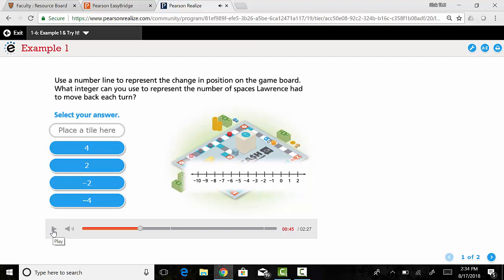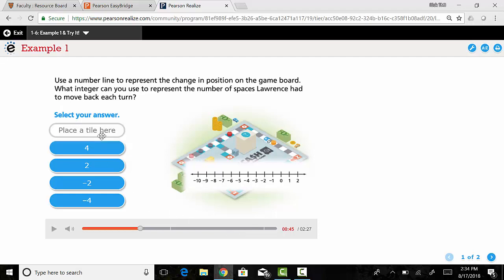Okay, at this point the video stops. I don't know if you can see it or not. On an earlier time when I tried this presentation, you can't see the little lines at the bottom. But what it shows is that the video stops at 3 different locations on the presentation. And at those 3 different places there's an opportunity to answer a question that assesses your understanding of what they're trying to get across here.